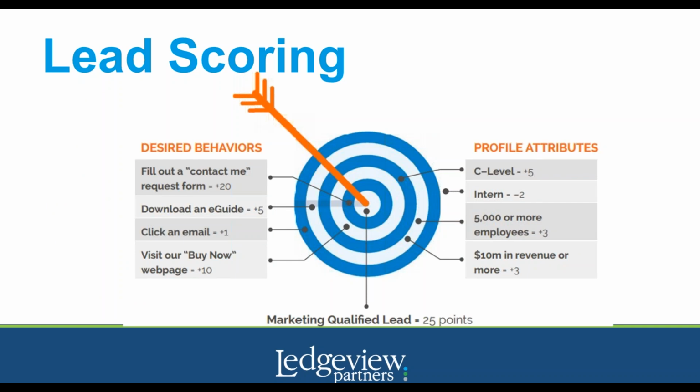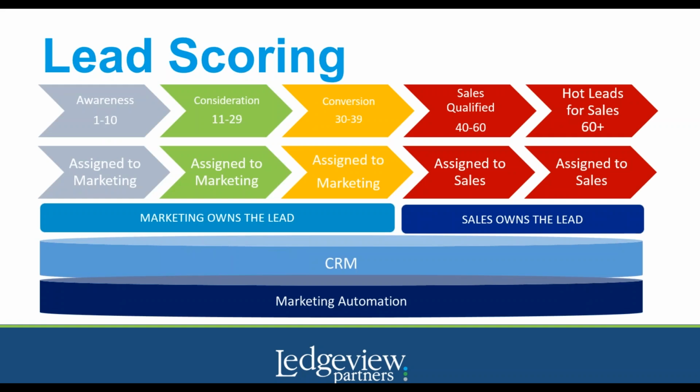If you are new to the concept of lead scoring, this is an example of how lead scoring works. These cumulative scores create an overall lead score for the lead and help the team to understand where the customer is in the buying cycle and when the lead should be qualified to sales. This is one model that could be used, but you would then determine who would own the lead based on the lead score. In this illustration and in the next slide, I'm illustrating the use of marketing automation and CRM to manage this process, but there are other ways as well.